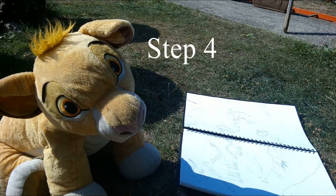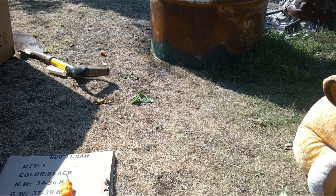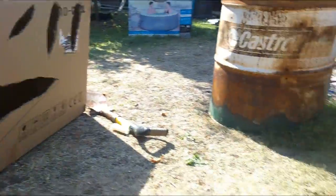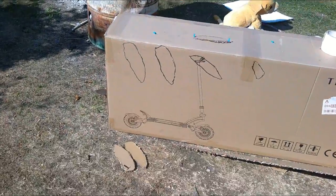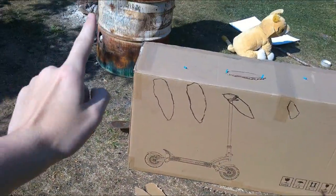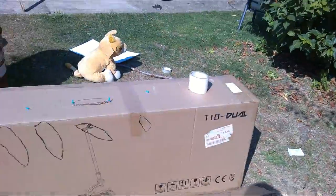It's time for step number four. So you might need an apple for this one, because you need these to pin on the other side of the cardboard box itself. So let's do it. This is the step I have done, but it wasn't recording this whole time. Well, I got the positions in the right place, now it's time to add the mouth as well.